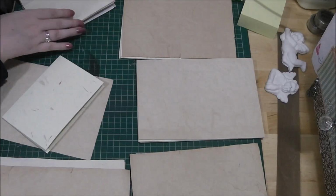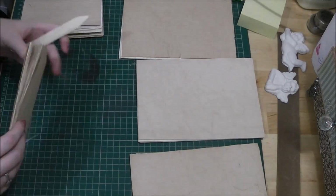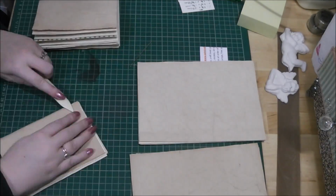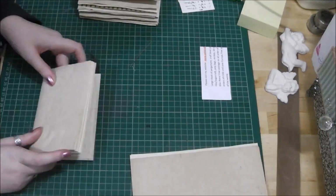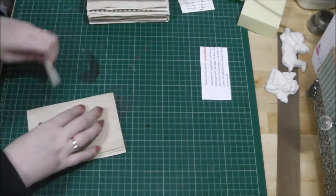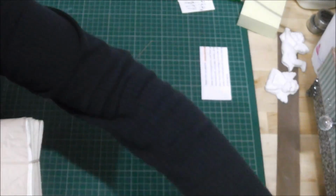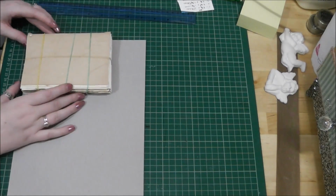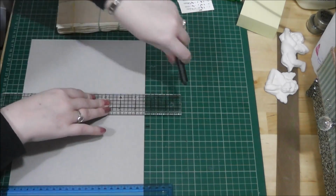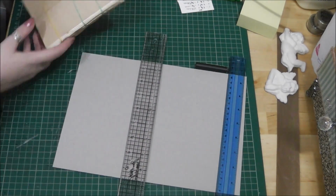So here I'm beginning to make the signatures. Now normally, in order to have your signature edges as level and crisp as possible, I'd take each individual sheet, as you see me doing at the start here, and crease each individual sheet, but because this is going to be a little rough and ready book, I just decided to take the signatures themselves and fold them in half. It doesn't matter if the pages aren't exactly level with each other. So I just covered them in elastic bands. Normally I put them in a book press to cut down on the air between the pages, but this is again just a rough and ready book, so I don't need the signatures to be perfectly crisp and flat.